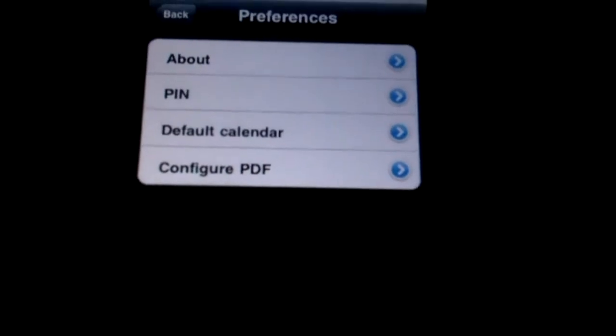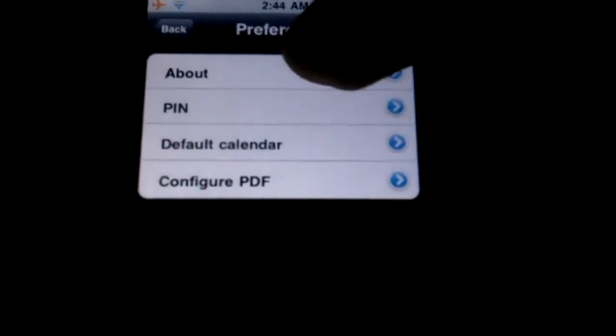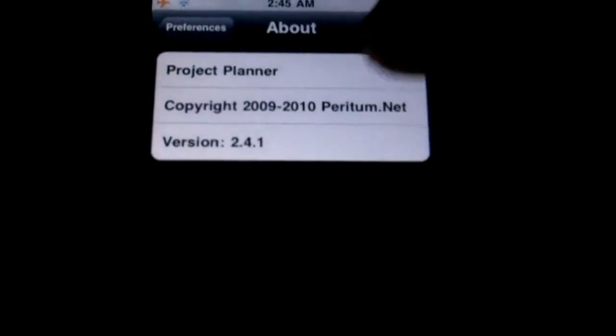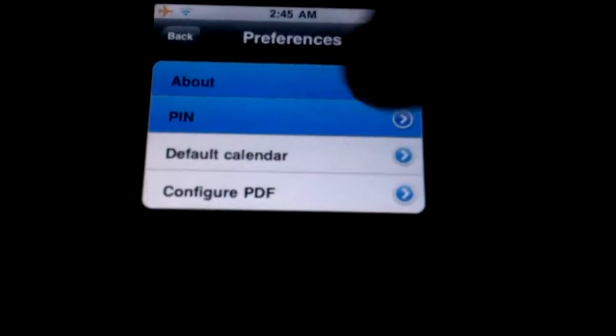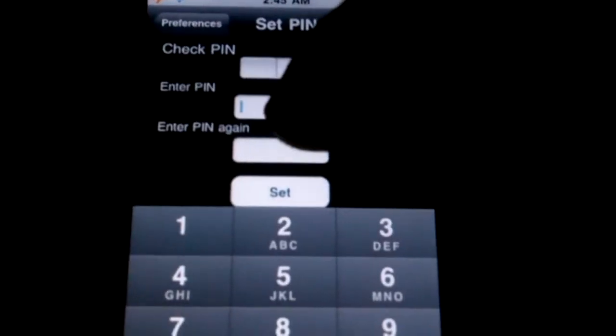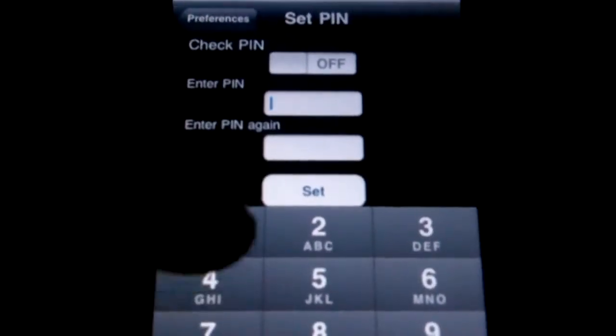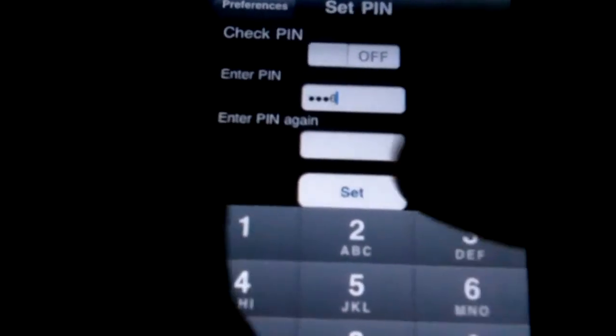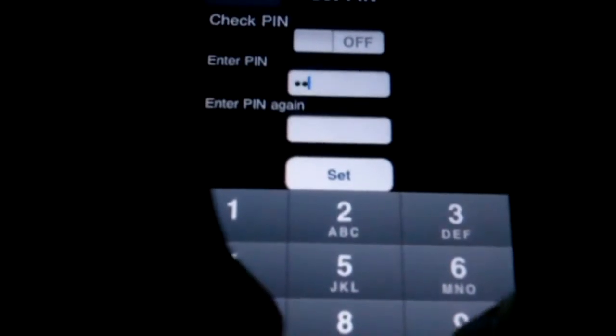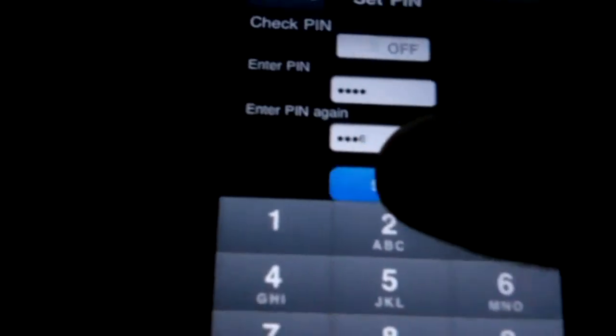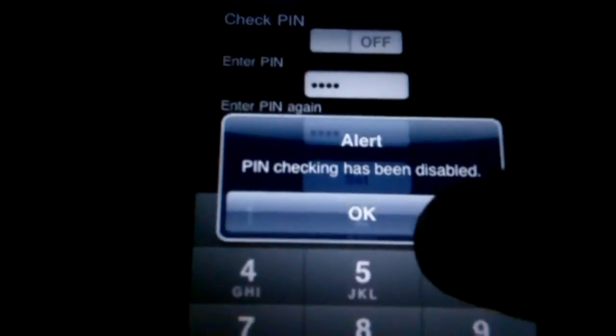Down at the very bottom, we have a list of preferences. This isn't real complicated, just a few basic options. The about just tells you about the app. Pin here, you can enter a pin and nobody will be able to get in and view the information unless they enter it. Oh, you've got to turn it on.